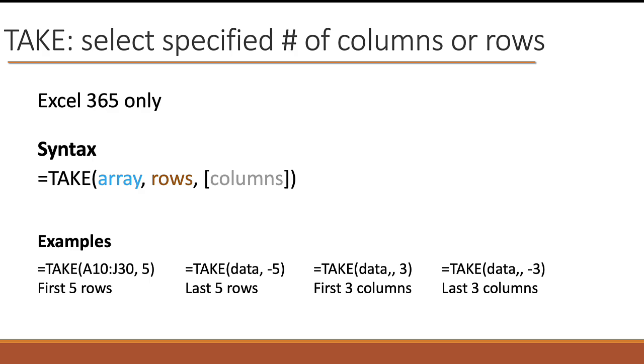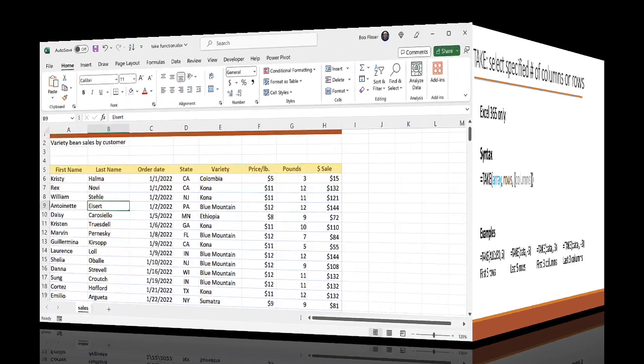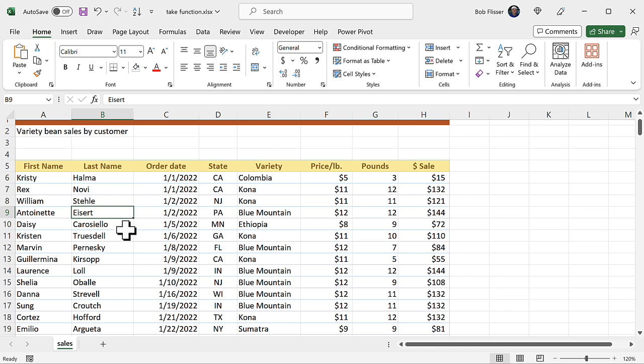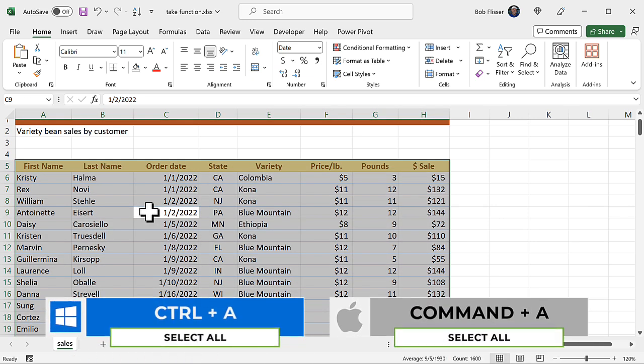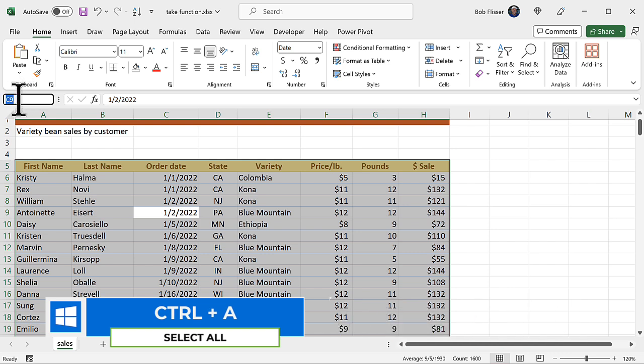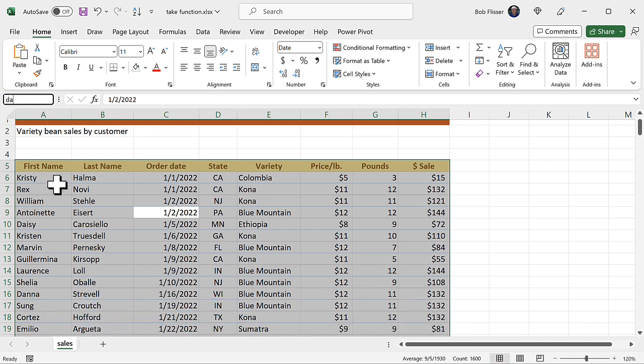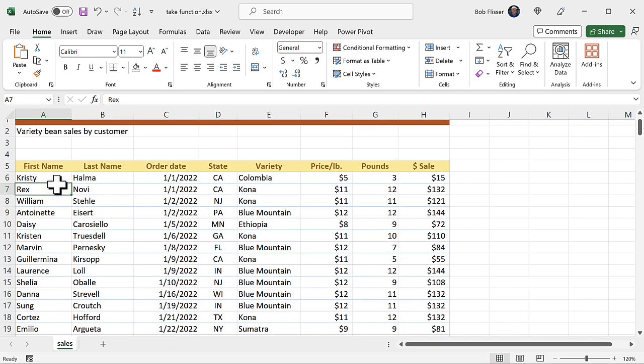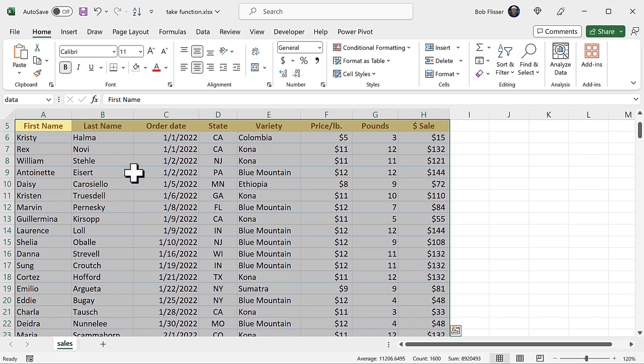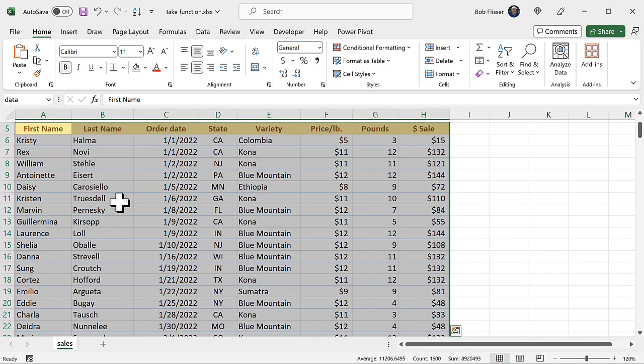So now we could go and use this on the worksheet. So what I'm going to do is apply that range name of data to this entire area. So I just make sure I'm clicked somewhere in there. I'm going to press Control A or Command A on the Mac, so I select this whole region, and I'm going to go up into that name box, and I'm going to call it data, press Enter. So now I could go and choose data, and I see the whole thing is selected.